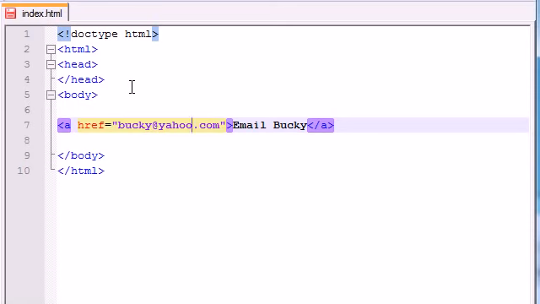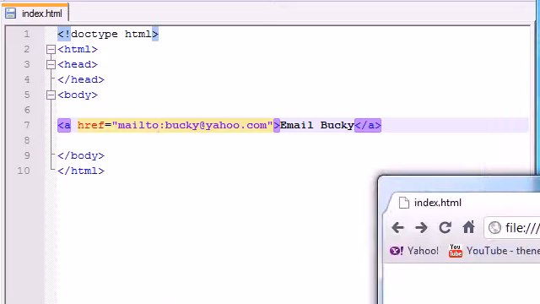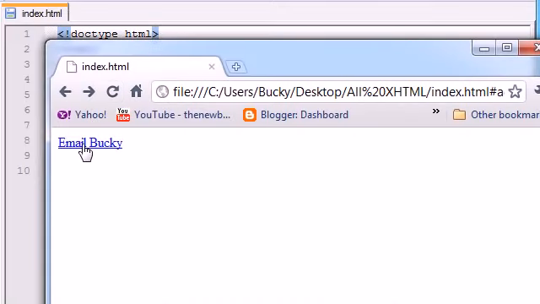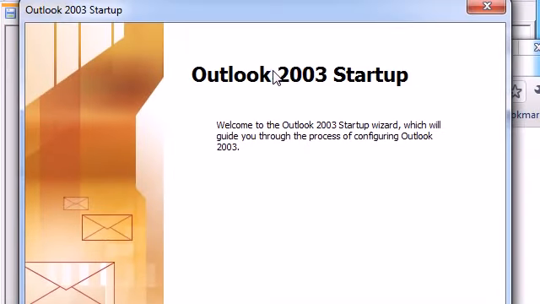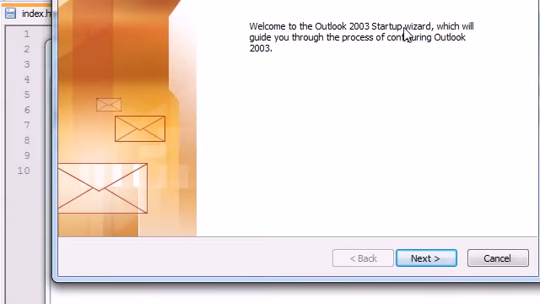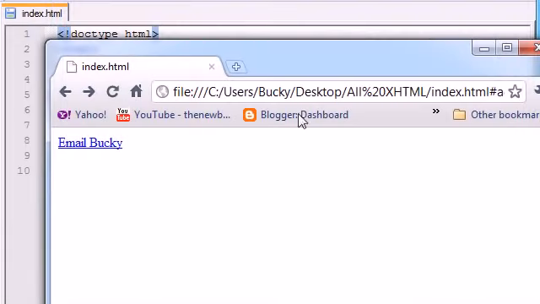So you might think that it's just as easy as writing an email in here like bucky@yahoo.com, but it's not. What you need to do is before you write their email address, you need to write the keyword mailto with a colon. Oops, not mail TP, not mail toilet paper. Mailto, there you go. So let's go ahead and save this and see what happens. Refresh and go ahead, and if you click this, then your default email program pops up, and I didn't set mine up yet, but if it was set up, then it would get ready to email Bucky.